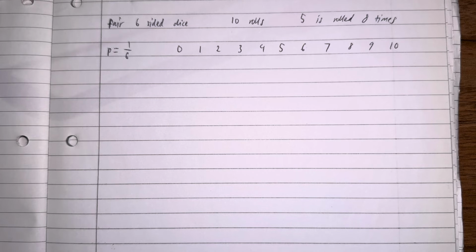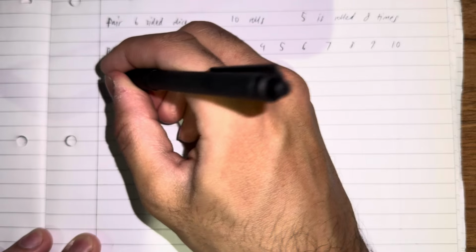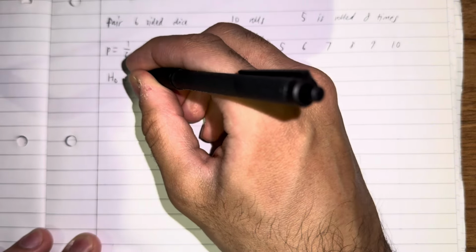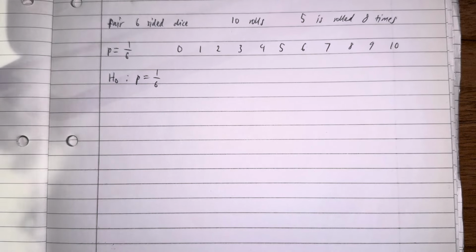Now, this is actually quite a hard chapter, hypothesis testing, but I'll try and explain it in a way that makes sense and so that you can understand why I'm doing all of the steps. So usually the probability of getting a 5 is 1/6. So we can make a null hypothesis, or H0, that says the exact same thing. P is equal to 1/6. So this null hypothesis is a starting assumption that says there's been no change to the probability P.